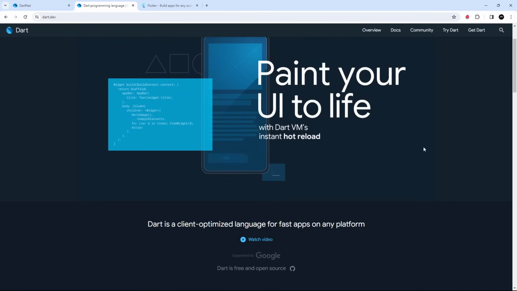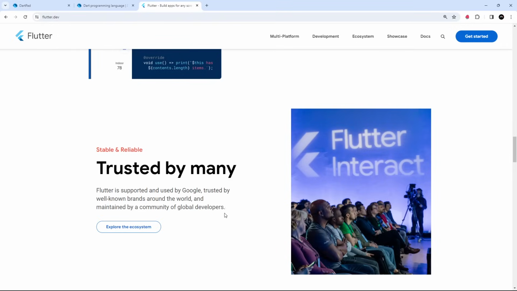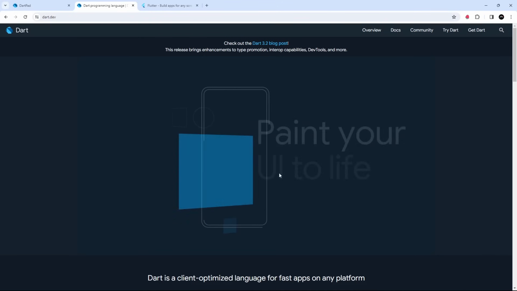So this course is kind of intended as a bit of a primer for people who want to make Flutter applications and want to get up to speed with Dart, first of all, but also for people who are just interested in learning Dart in itself.